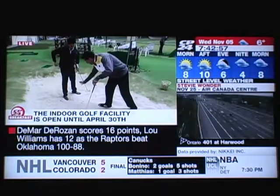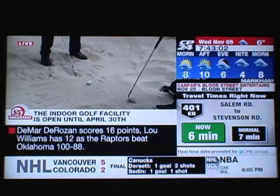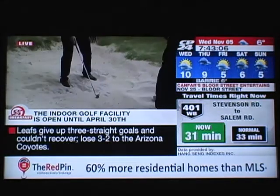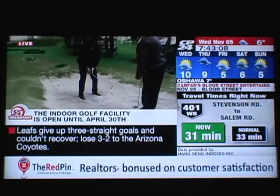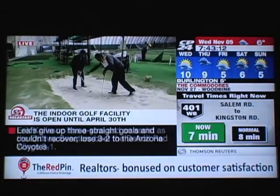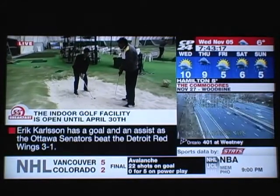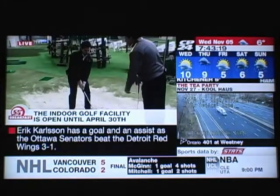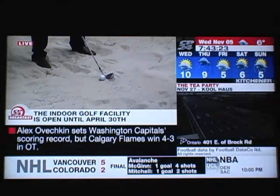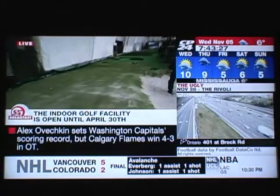In sand you want to play that ball a little forward and center in your stance, just on the inside of the right leg. Choke up — grip down the club — and hover the club about an inch to an inch and a half behind the ball, hands in line. Take a nice three-quarter backswing and follow right through the sand. We don't want the club to go under; we want it to hover just over the sand so it can hit through the sand first and follow right through with a full follow through. Take some sand and follow right through.